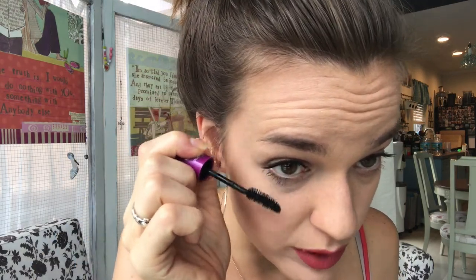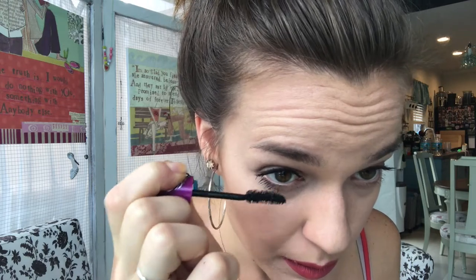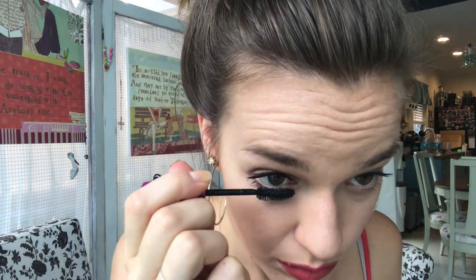So let's just look at the difference up close. Here is one eye with just one coat of mascara — it looks pretty lame. And here's the other one — the lashes look longer, they look fuller. I also like to make sure my bottom lashes are done with the same wiggle motion, getting into the corners. Suddenly this eye looks awake and happy — that's the difference.